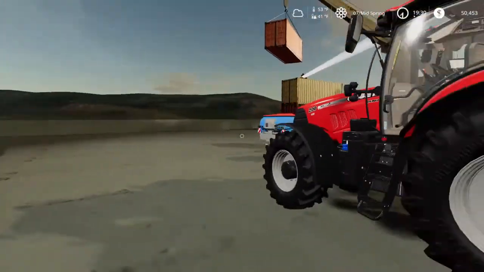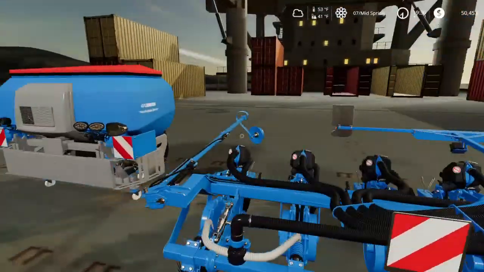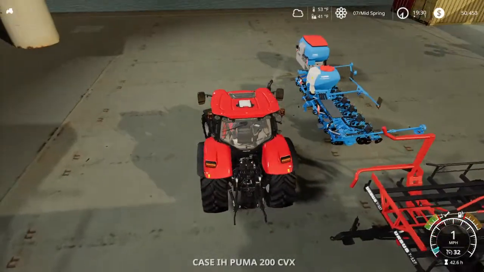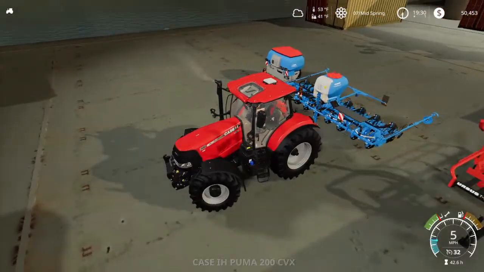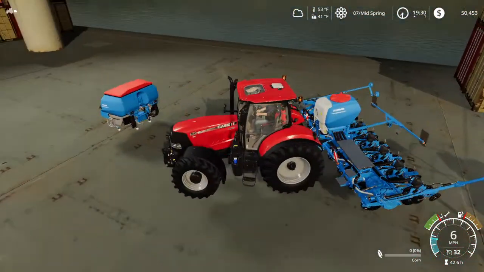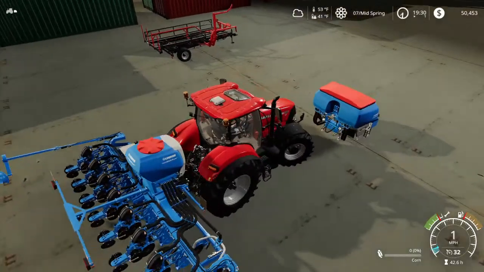What is this one here? We got the Lemken. I like the Lemken. I think we hold this on the front, right? It's a front little deal here. Seed tank. That's what's cool about using contract stuff. I don't usually use this setup here. Ever. Nice little planter though. I love the Lemken blue. I've always liked the color of that.